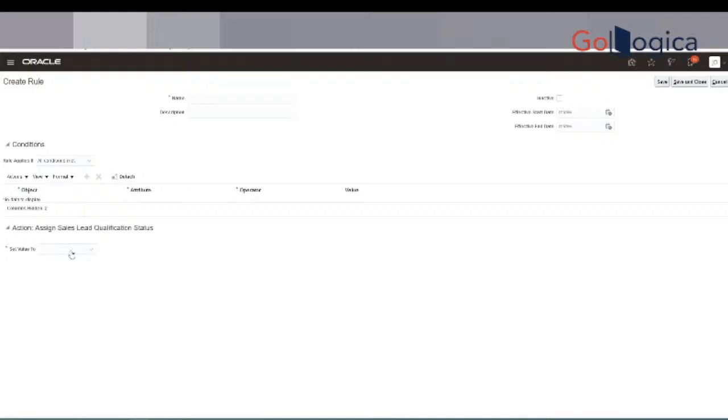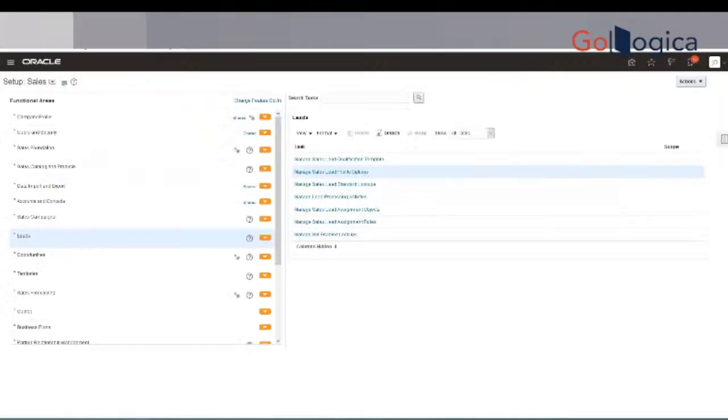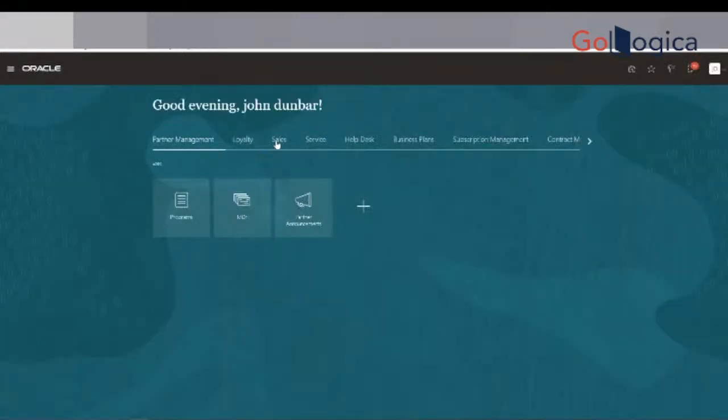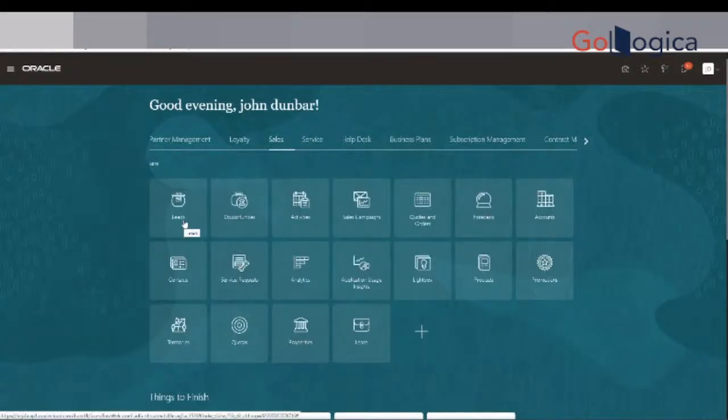You can add criteria and set the value to converted. Add your own criteria and set value to converted. That means the lead status is converted. So if you run this process, what will happen? It won't convert a lead in real time, but it will change the value of the status.